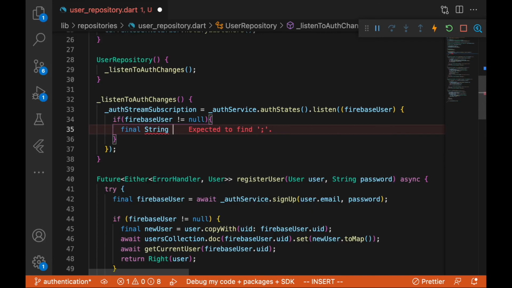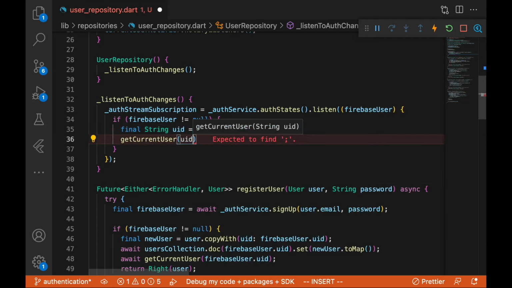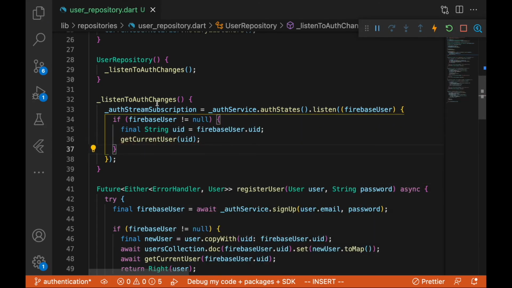This is going to be a string UID, and get the UID and get current user, pass in. So when this repository is initialized, we just listen to the auth here, and when we listen to this, we actually get the user ID and get the current user.